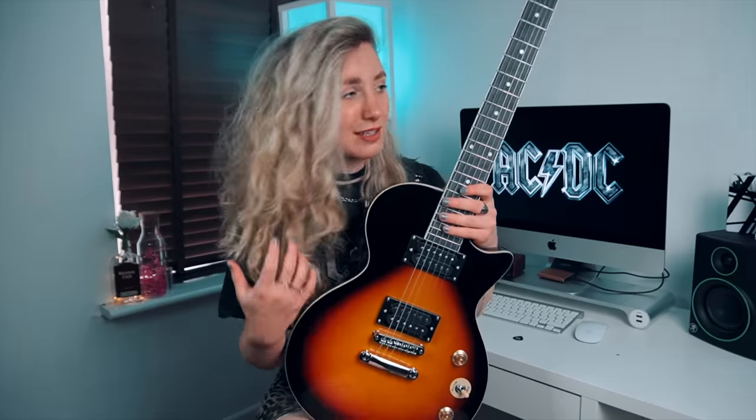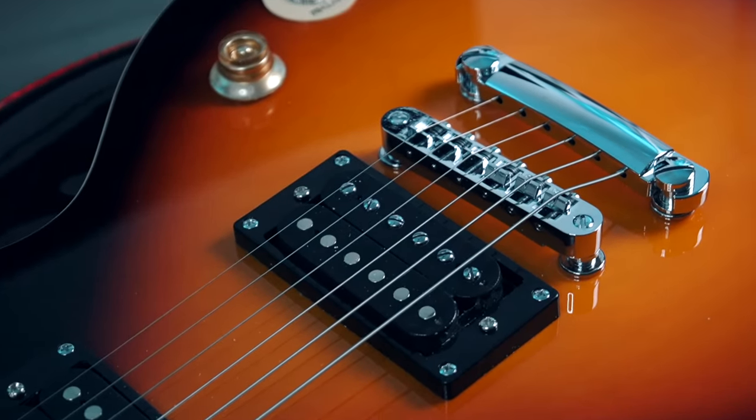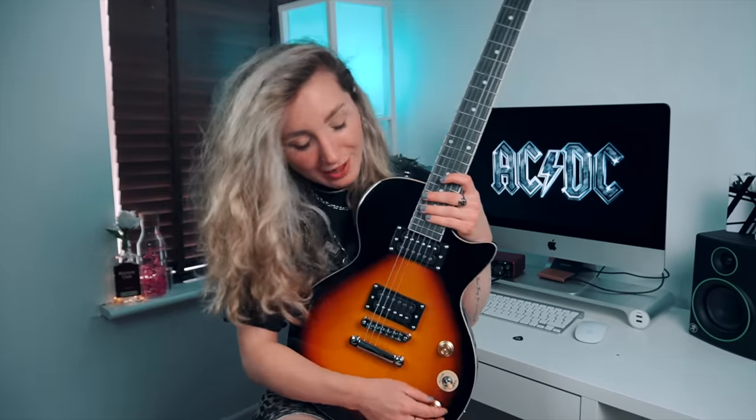The next thing I liked, the pickups are actually relatively decent. I was practicing this song on my PRS as per usual, but obviously I was playing on the Donna today, and they're two extremely different guitars, but I wasn't shocked, I wasn't unpleasantly surprised, I was pleasantly surprised when I plugged in and played through at the tone it was giving me. I didn't think it was too bad.